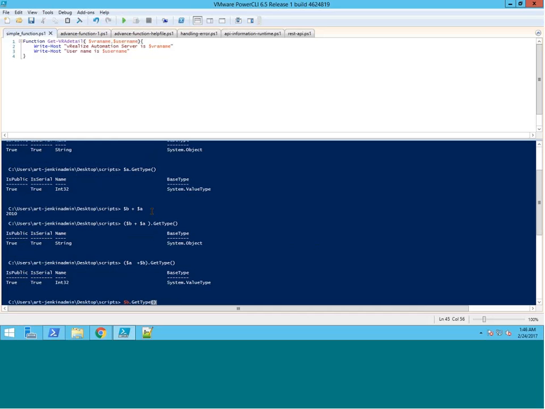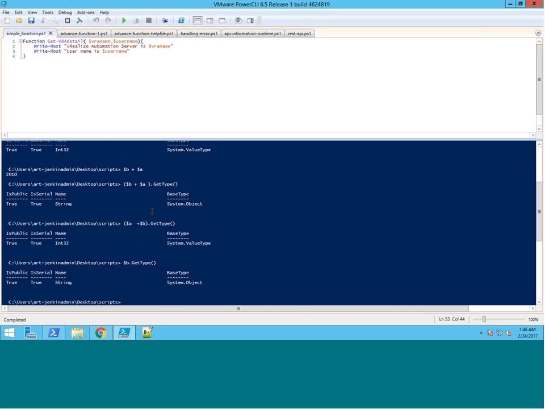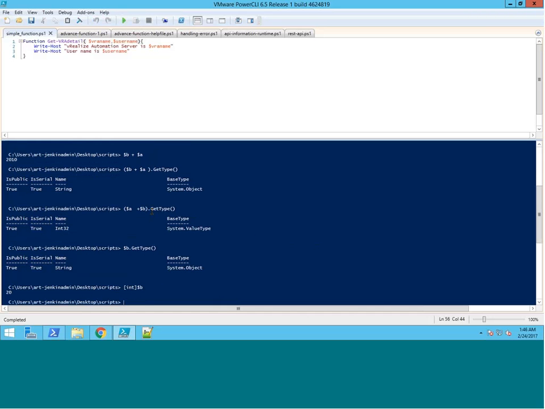Let's check $B again. $B is a string, right? So I can do this integer $D, and it will treat it as an integer. You forcefully type it, because sometimes you write big scripts and it gets mixed up.